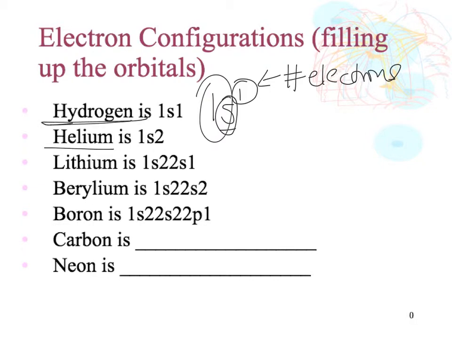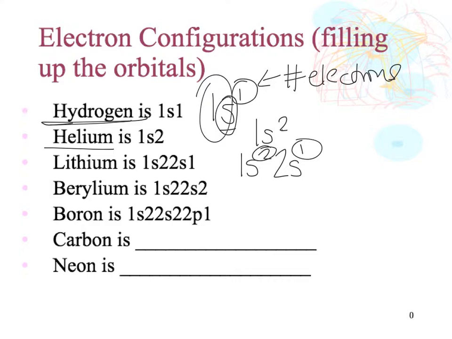Now once you get to helium, helium's electron configuration is 1s2. First energy level, S sublevel, it can hold 2, and helium has 2. Bam, there you go. Lithium has 3. It's going to be 1s2. Now, 1 is full. Energy level 1 is done. It only had an S. It can hold 2. It's done. We got to go to the second energy level, go to its S. Now, it can hold 2, but we only need it to hold 1 more, a total of 3 electrons.